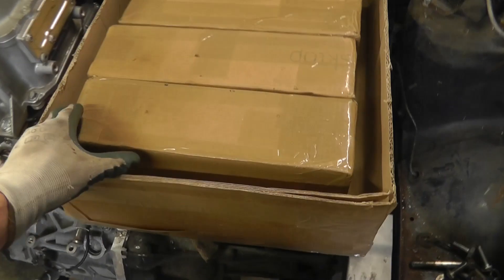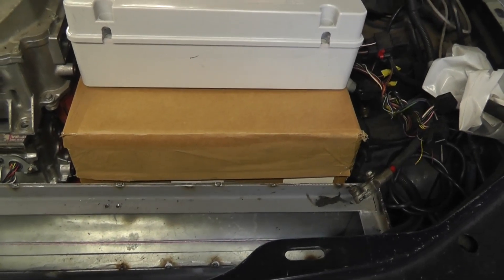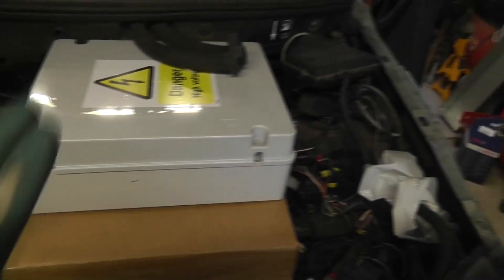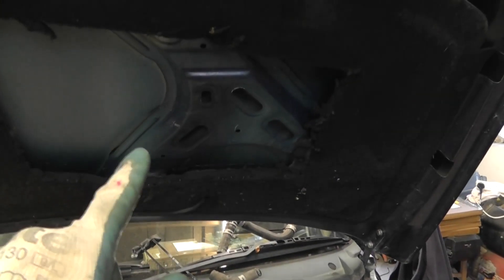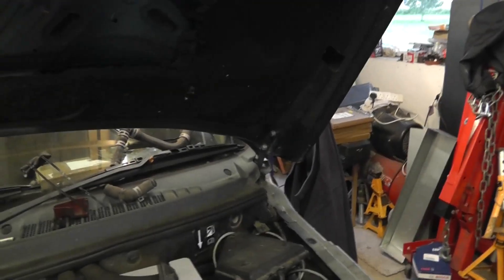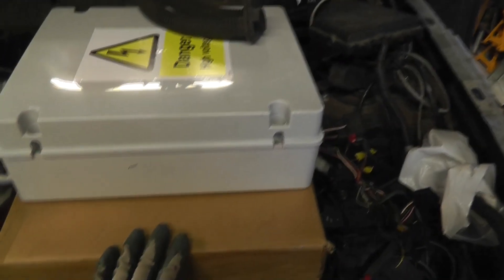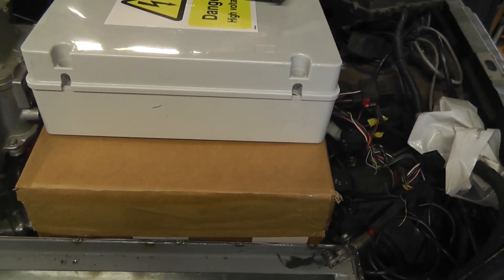I think that's about the maximum length. I could make it slightly narrower. So four large modules — not six like I hoped, but it is what it is, it's better than nothing. This is the high voltage box sitting on top. You know it's a little bit tight when you're having to cut the insulation out from under the bonnet to make it fit. It did actually sit with the insulation just pushing up against it, and in the other car I might just leave the insulation in. This might be slightly taller than it needs to be — it's close but not perfect.